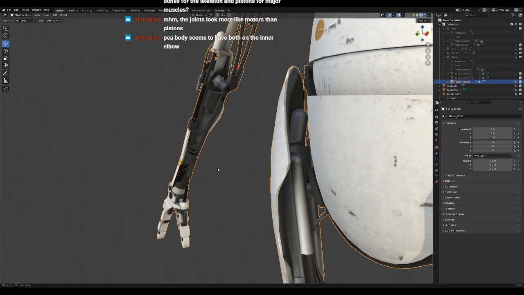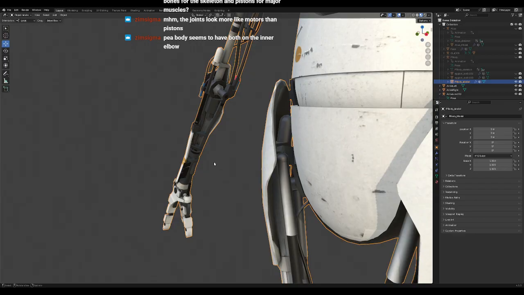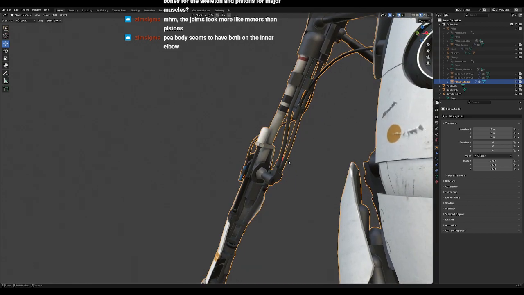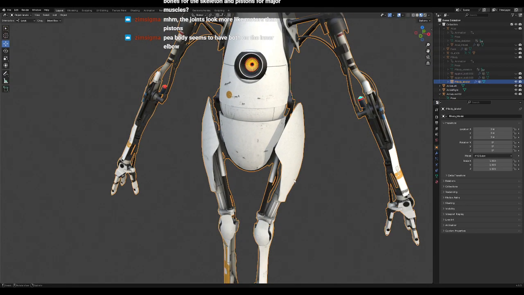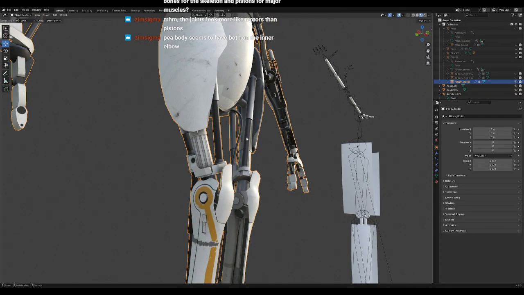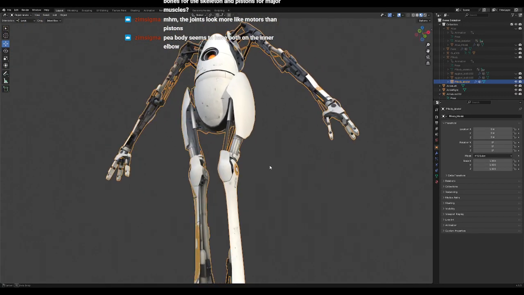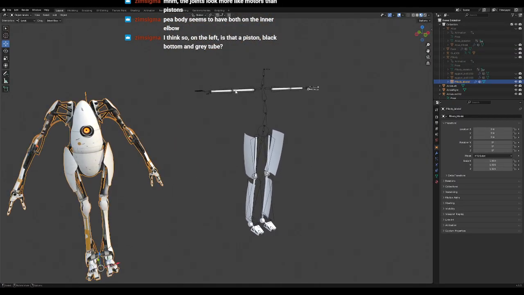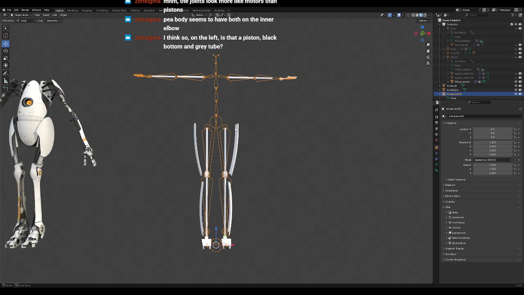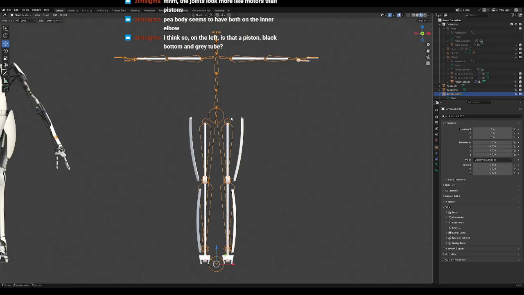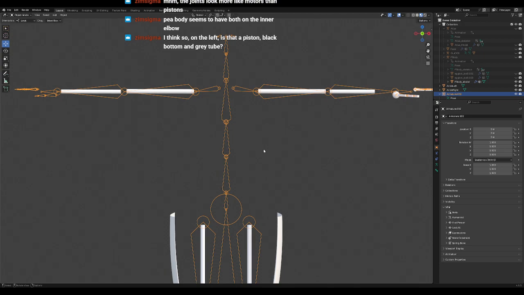Are there pistons in the arms? I think it's just the motor. Everything else is just little bits to add detail. On the legs, it definitely looks like two pistons. I mean, I'll be adding pistons to mine. They're just not going to be on the main skeleton part. I don't know. I don't know how I want the body to go.